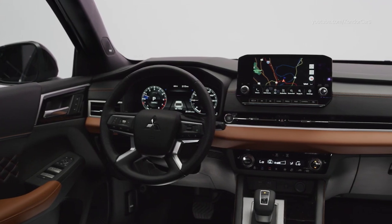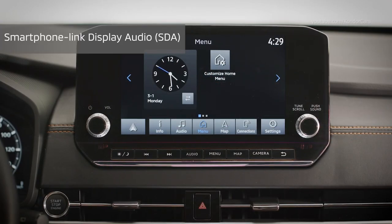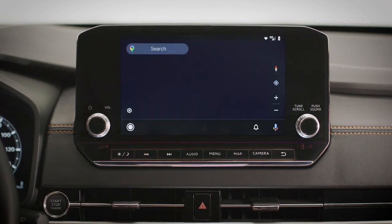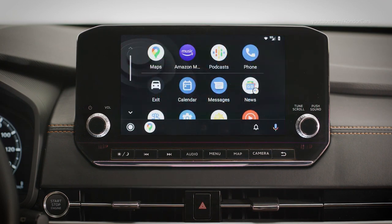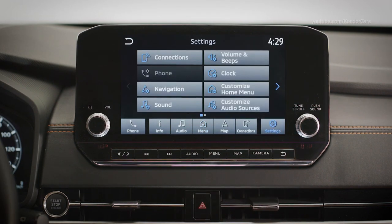For enhanced visibility and convenience, the Outlander is equipped with a smartphone link display audio system. The available 9-inch touchscreen features a high visibility display with touchscreen control and embedded navigation system. This screen also provides access to wireless Apple CarPlay, Android Auto, connected USB devices, and a wide range of settings and options, including an option to customize home screen.